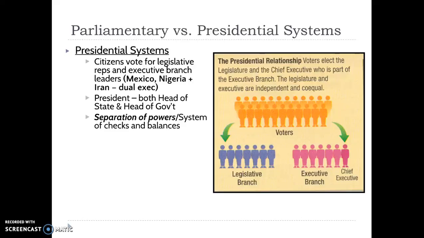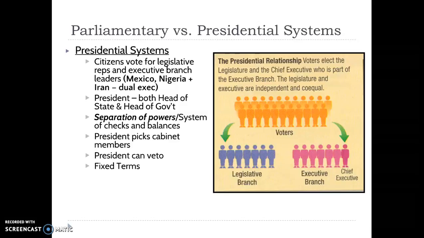Presidential systems tend to follow more of the separation of powers mold because they have that system of checks and balances, that the president can veto legislative actions, the legislature can override presidential vetoes, and so on and so on. Instead of cabinet members in a parliamentary system being chief party leaders, the president has free rein to pick whoever they would like their cabinet members to be, and they can choose from party establishment, or they can choose outside figures who they think will best fit the role.